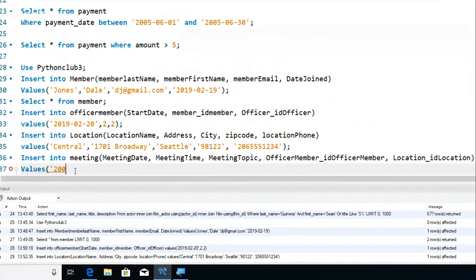There's a function that will return the current date. Time has to be entered in military time.